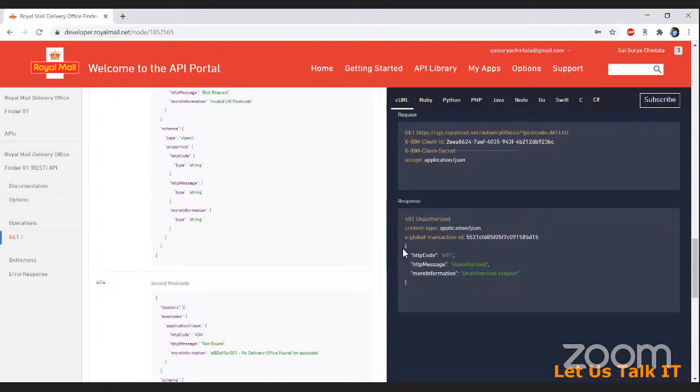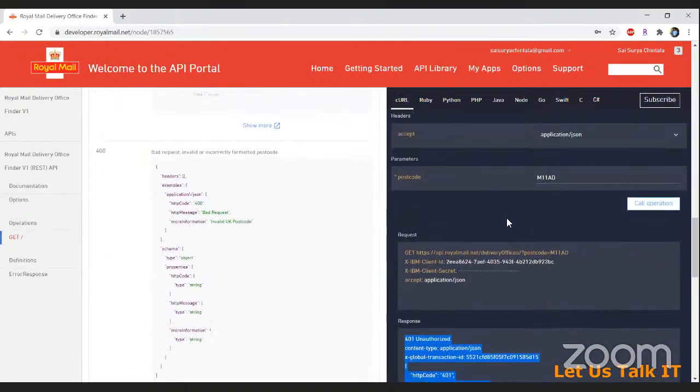But if you see, the response from the API is coming right away onto the portal. I did not need any Postman. I did not need any developer access to it. All I had to do is create my application and test it right away. If somebody from Royal Mail, from their admin team, approves that, okay, Sai wants to use this API, let me go and approve it, then probably I'll get a 200 OK success response, depending on what information I provided.